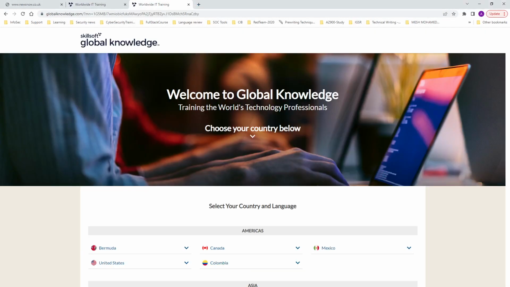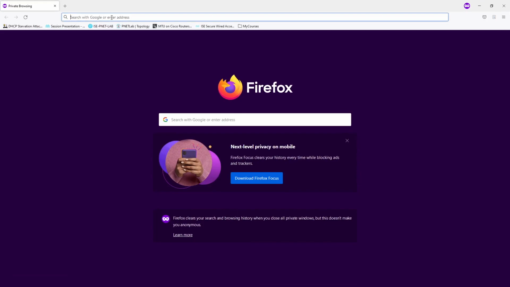I will try to open a new private browser from Firefox. So I opened another web browser, and I will try to open Facebook from this browser.